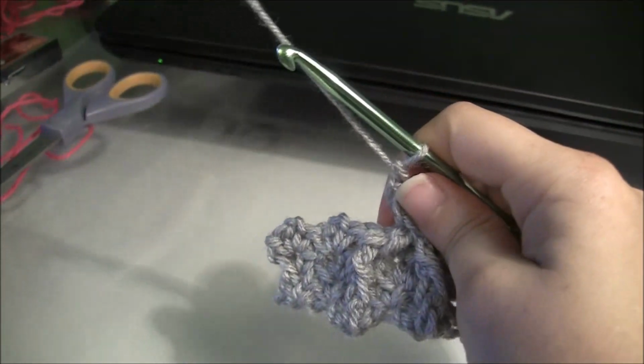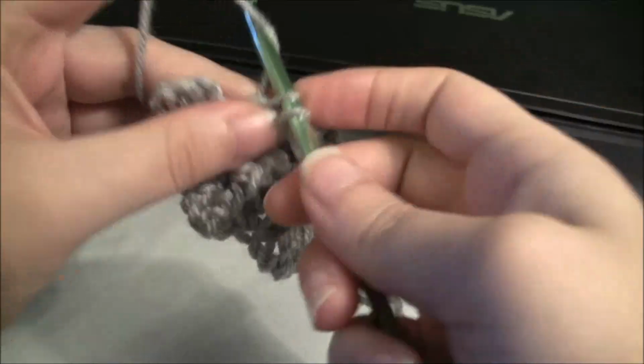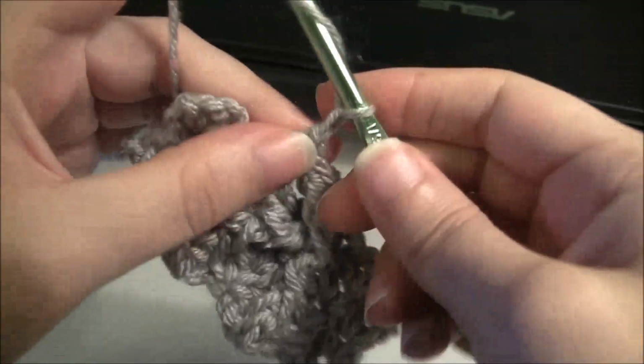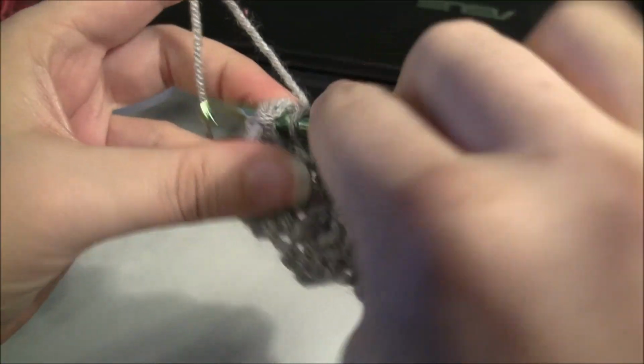Now we're going to do a chain 2 loop in each of our next 2 chain 2 loops. Whoops, almost lost my camera there. Like that.